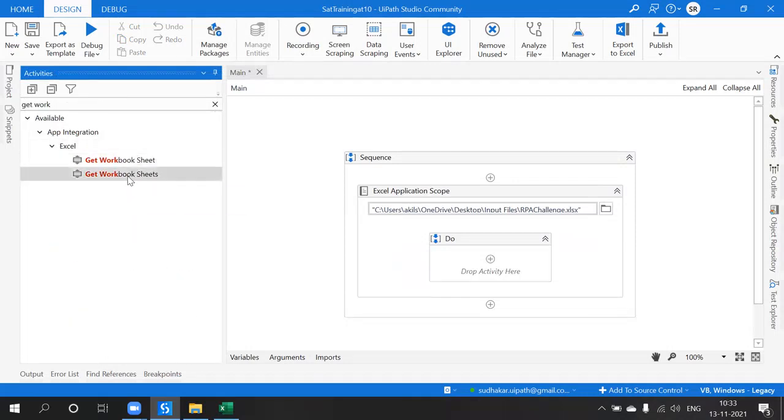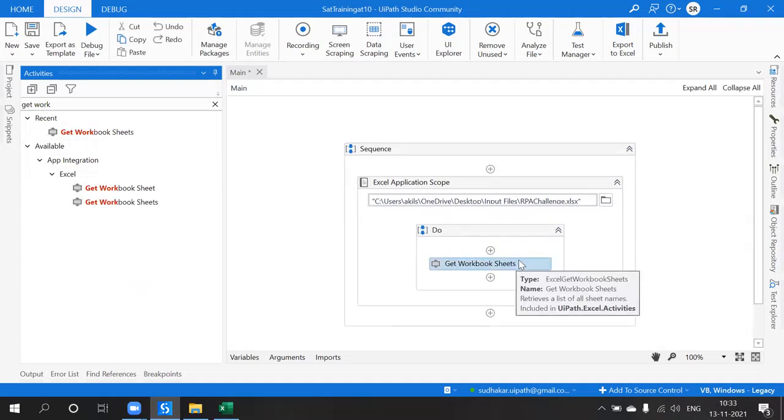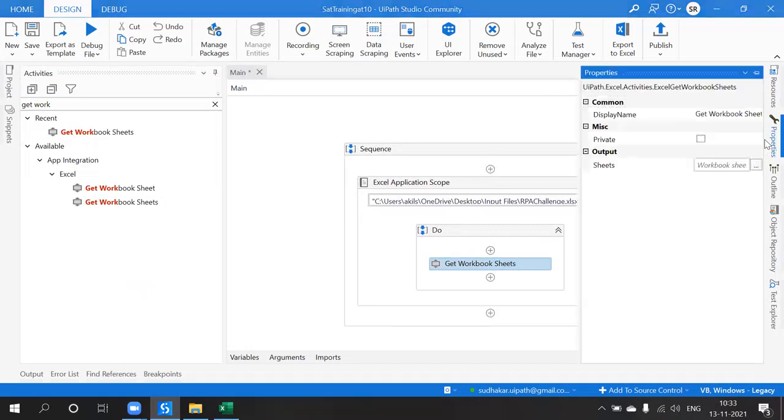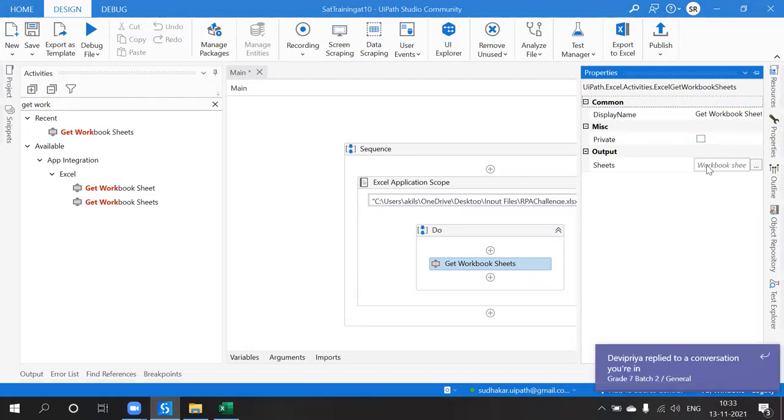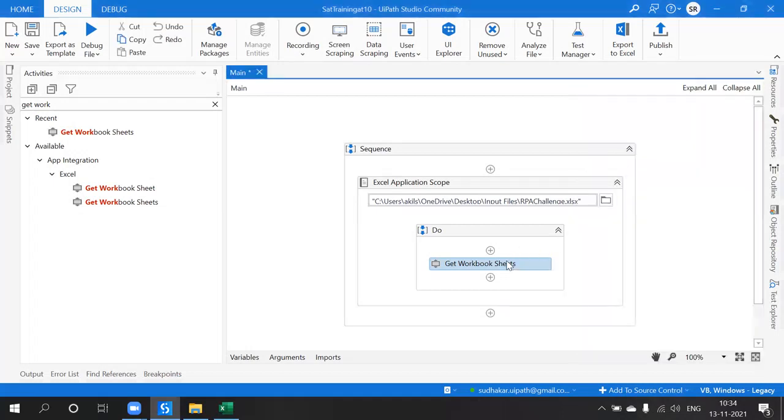So what we have to do is use a concept called Get Worksheets. In Get Worksheets, there is no option to provide any input, so we get only the output. The output would be sheets, that means the number of sheets in this workbook.